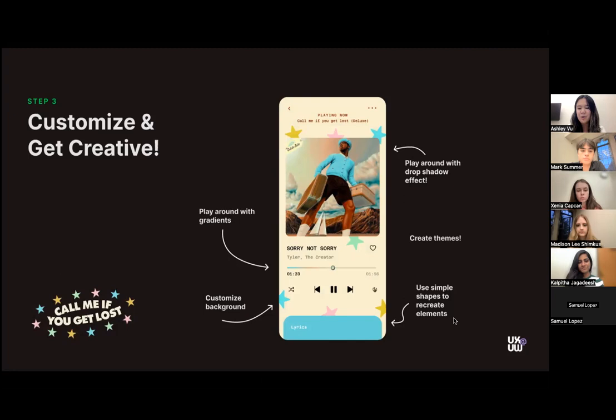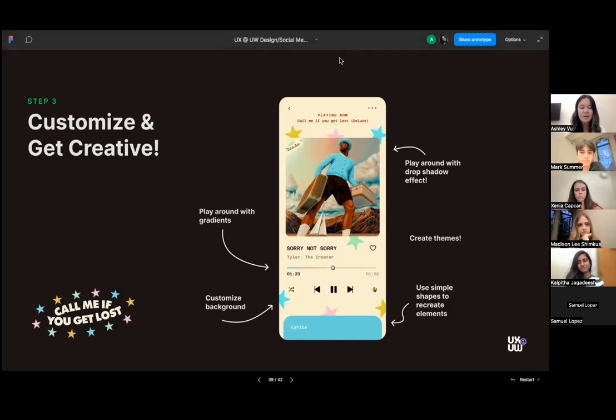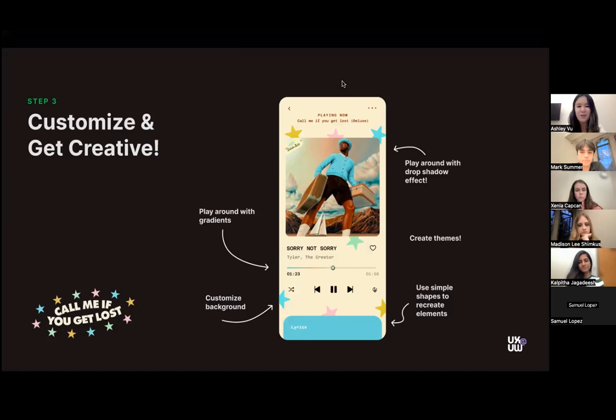Some things that I did want to point out was that a lot of times you can create things mostly from simple shapes. So this lyrics part is literally just a rectangle with rounded corners. Same with this album cover, you just throw a drop shadow on it, or you round the corners of a square. And a lot of things you will see are made pretty much from basic shapes. So you would be surprised what you'd be able to make. With that being said, we can jump into studio time, and we'll drop the link in the chat for you guys to also work in the same file, and we'll just walk through that.